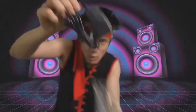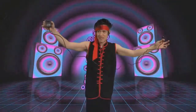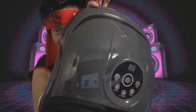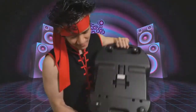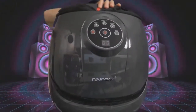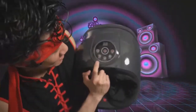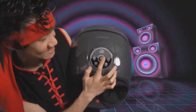Boom, boom, boom, boom. There's the AC adapter. This plugs into a wall. The other end right here plugs into our electronic foot massager. Nice cable length. The instruction manual, right? We don't need that for this. Oh, beautiful gray right there. That looks nice, guys. Nice handle right here, so you can hold this thing. Nice, easy carry. The handle right here or the handle right here. So it's a good grip. That's our controls right here. You have a lot of features on this unit, guys. The timer, mode A, air pressure, mode B, the heat. You have a digital display, the on-off button right there. It's not plugged in yet.